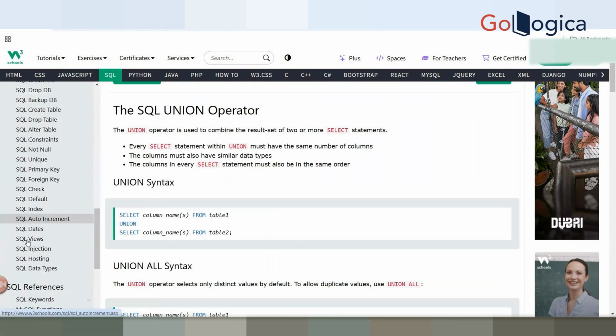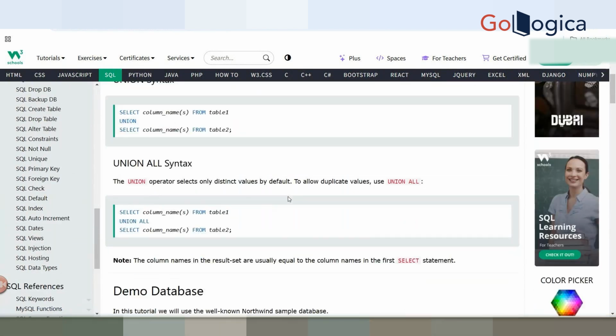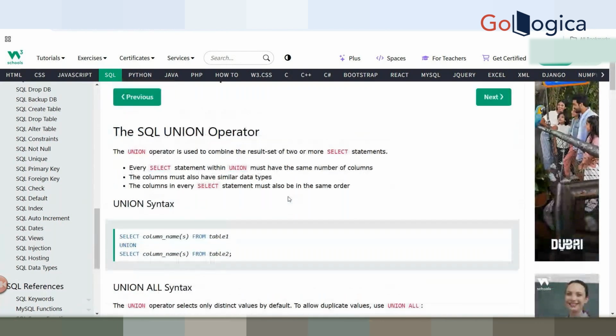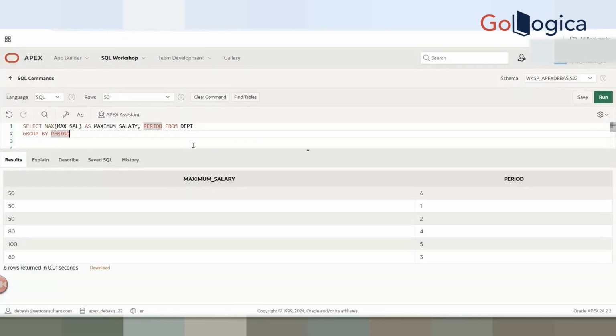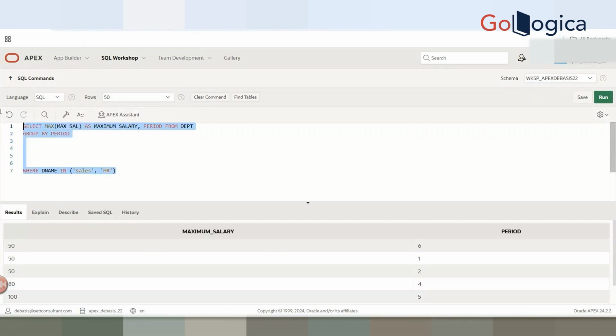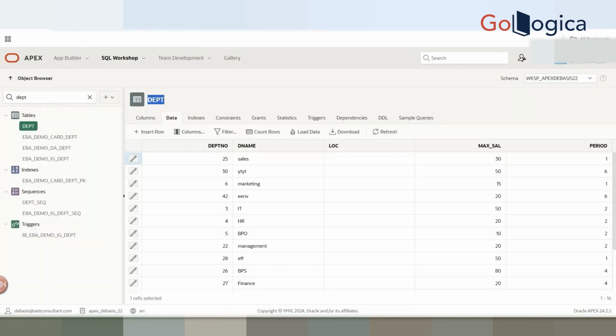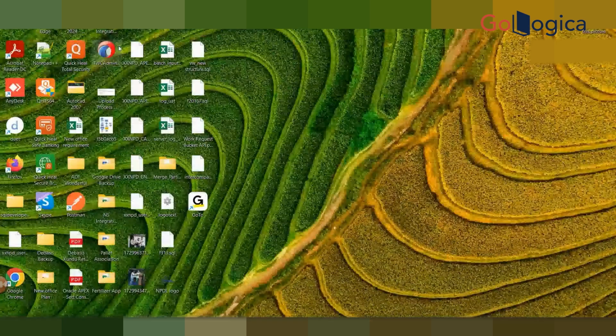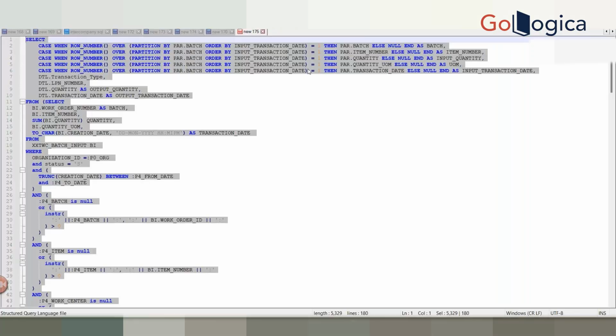Yeah, union all is also there. Suppose I'm opening one notepad, then it will be better. Or better to open one Excel.